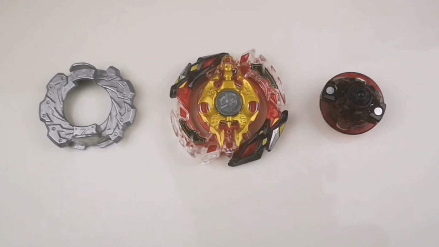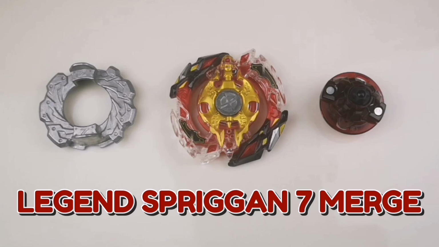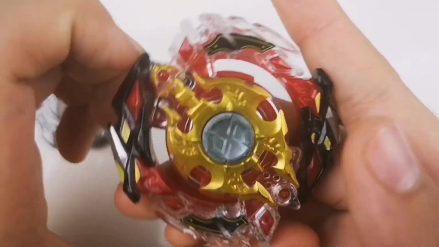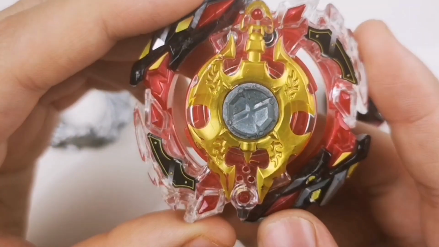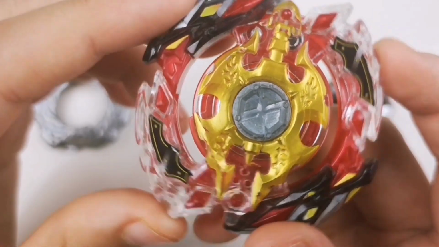Okay, so we have here our third Spriggan Beyblade. We have Legend Spriggan 7 Merge. It is a balanced type Beyblade released by Takaratomi as part of the God Layer System on July 1st, 2017. The layer, Legend Spriggan, is a dual spin balanced type God Layer with four large blades and a built-in metal God chip in the center. This can deliver a strong attack when rotating clockwise and a smash attack when rotating counterclockwise.